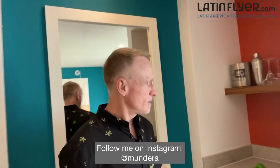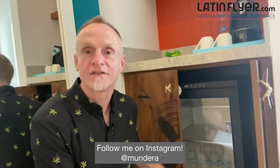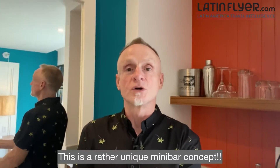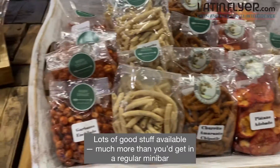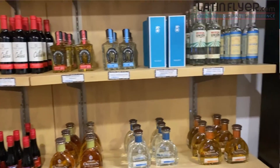The mini bar is right here. You'll notice it's only furnished with water, but that's because they have an interesting and novel new concept where you use points. This is an all-inclusive resort, so you can fill up your mini bar the way you want. They give you a wristband and you go to the store and pick out the things using the points you get. In this room category, you get 2,500 points a night. It doesn't come out of your pocket — it's included. So if you want just Coca-Cola, orange juice, or chocolate covered almonds, they have all of that and much more. It's an interesting way to give you more control to customize your experience.